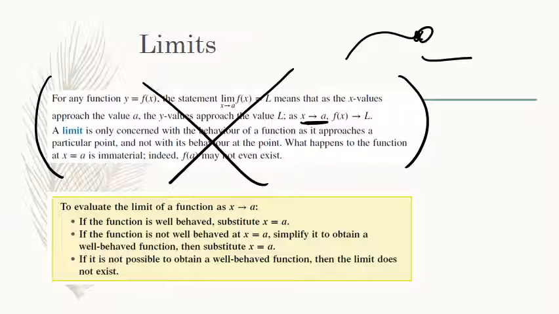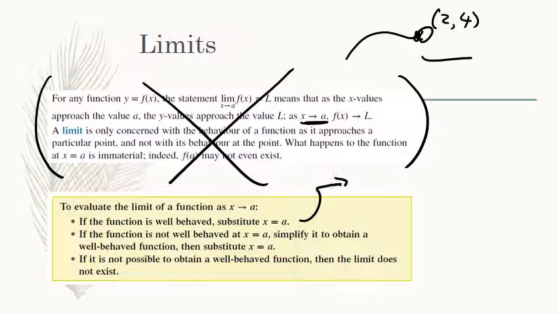Now, all of that description is quite long and complicated, but you just want to know what happens to that dot, right? So let's say you can see the dot there. Do you think you can say what kind of value it is? Like if I told you that this dot is (2, 4), can you tell me what the dot is at that point in terms of y value? You can, right? Because it's already labeled there as 4. So this means the first point here: if a function is well behaved, which means you can find the point where it doesn't go to infinity, then substitute x equals a.